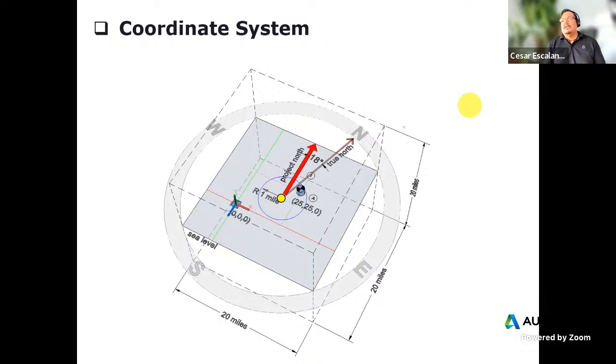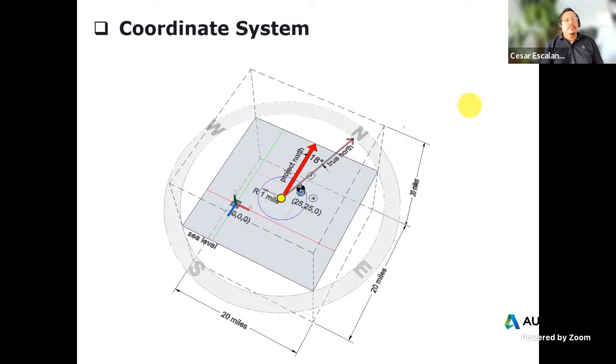You can create in AutoCAD a very, very small project and a very, very large project. In Revit, you cannot do that. The maximum size of a project is 20 miles. And think of this 20-mile cube or a 20-mile sphere, where all the geometrical information needs to be contained.